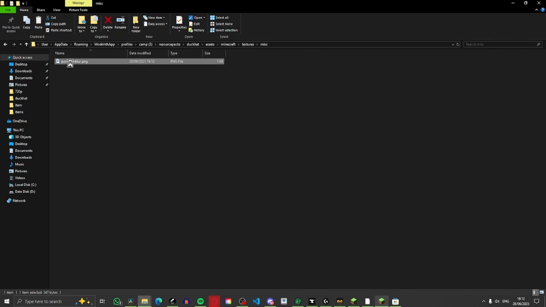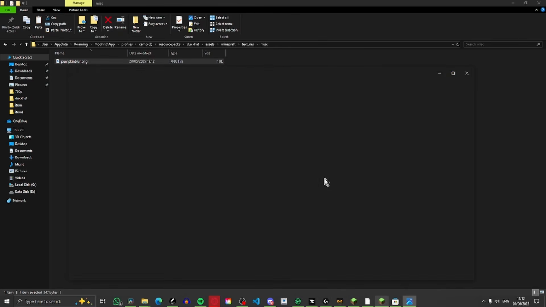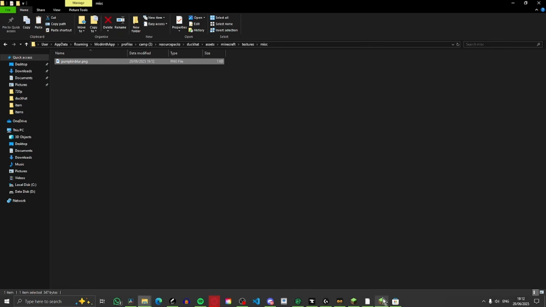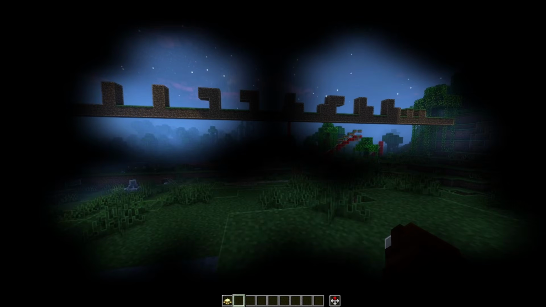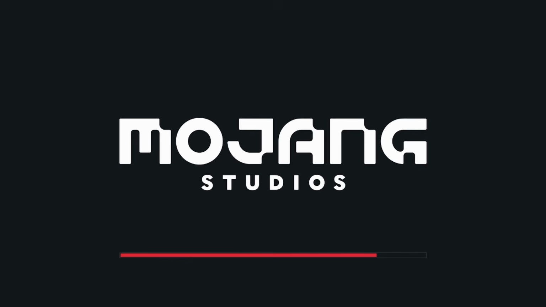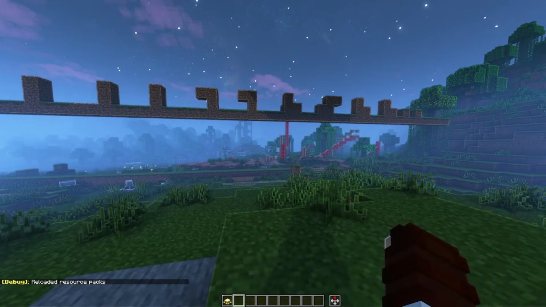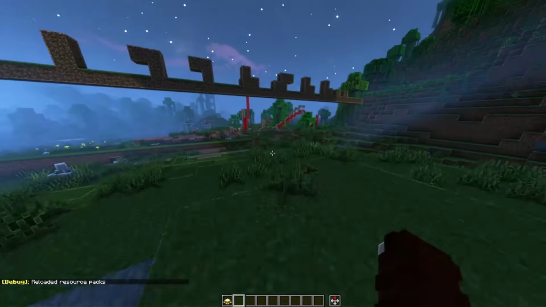So it's basically a PNG that is fully invisible. There's nothing there. Now go back into the game, and then we can do F3 plus T to reload the textures, and then bada bing bada boom, and it's gone. We have no pumpkin blur.